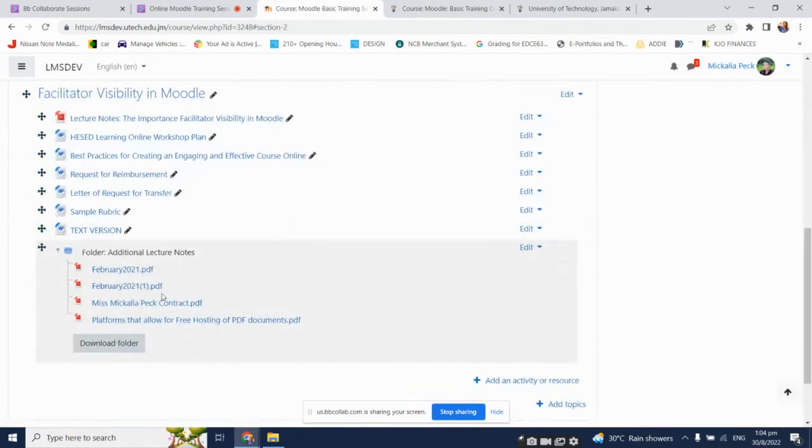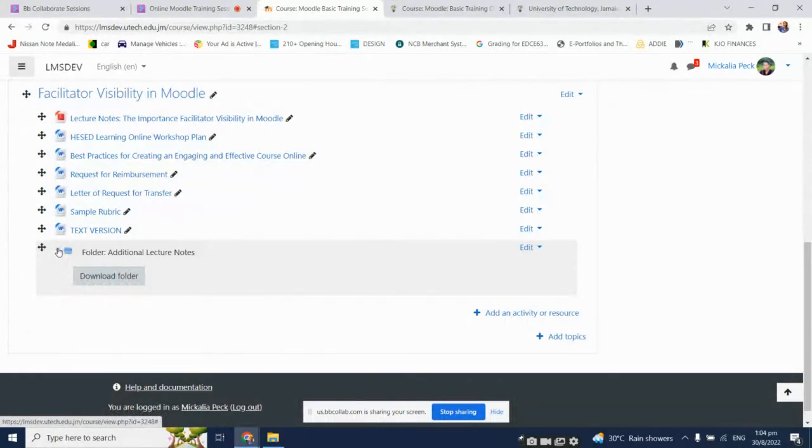So this is what inline on a course page looks like. However, students can see what the folder contains without having to click on it. If they prefer not to have this wide display of what is in the folder, they can simply click on the arrow here, and it hides what is in the folder.